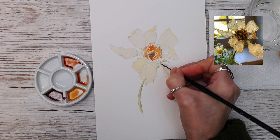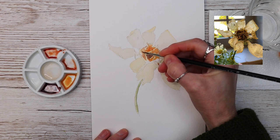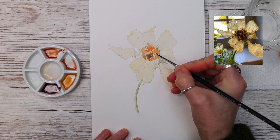You can see how I'm applying the paint here with this little brush, pushing it into the pencil lines and then blending it through with a damp brush like this.